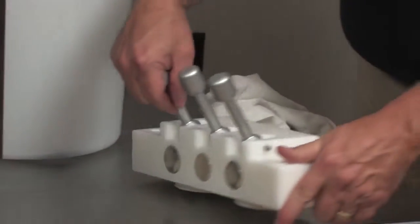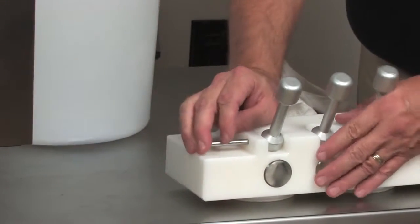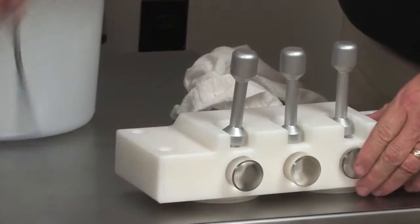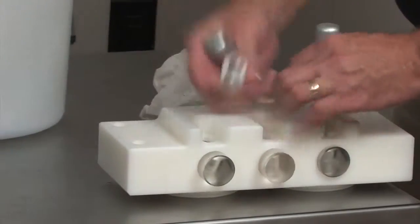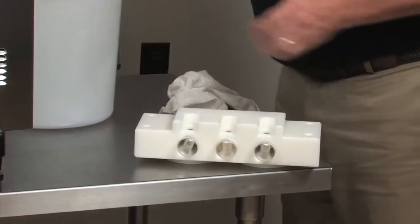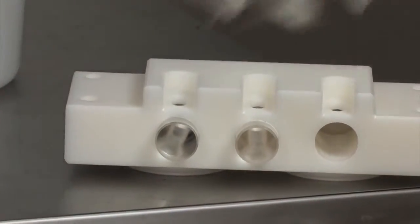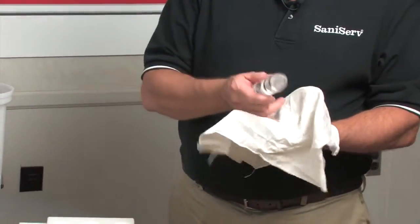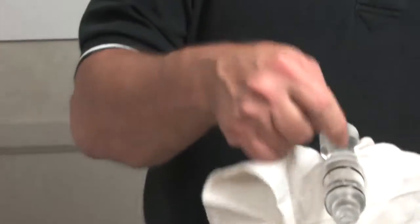Next, I'm going to turn the assembly over and pull the pin, but first of all I'm going to get these handles straight up and down. Pull the pin, pull out the 3 handles. Grab onto the spigot plungers. That same thing I did with the carb tube, I'm going to do with these O-rings, and I'm going to start with the back one first.